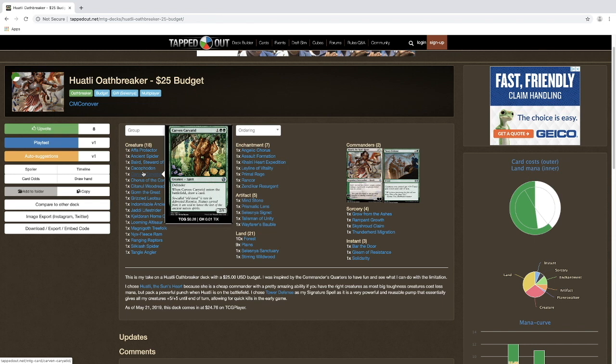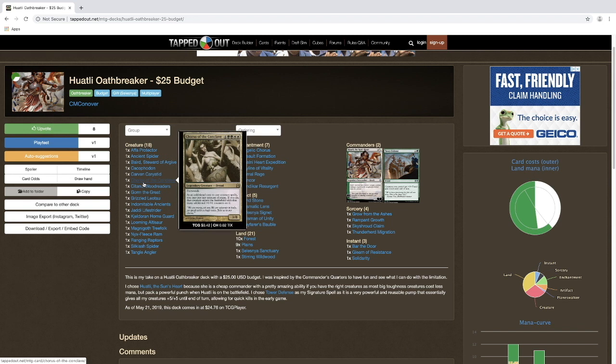Carven Caryatid, I don't know. 1 and 2 green, 2/5 defender. When it enters the battlefield, draw a card. So it's effectively a 5/5 defender.